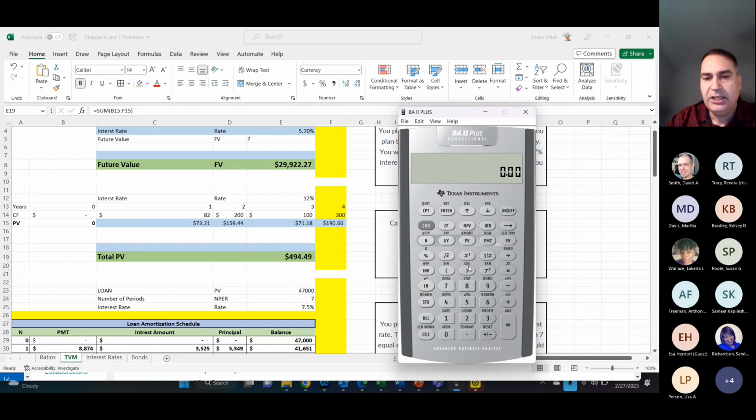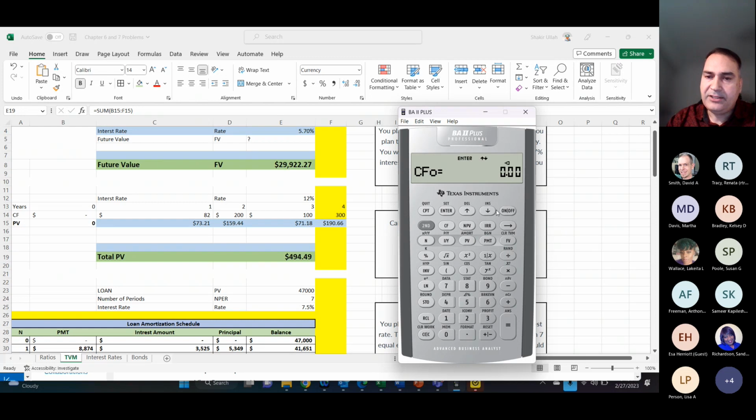So we have to enter these cash flows. In order to do that, we have to activate the cash flow register. This is the button right here, CF. CF is the cash flow register button. When I click on that, it asks me for cash flow 0. CF0 is equal to, and how much is that? That is already 0. And it has 0 by default right here, but you don't see that arrow right here, which means that it has not assigned the 0 cash flow to the cash flow 0. So if I enter, that arrow appears, which means that cash flow is equal to 0 has been registered.